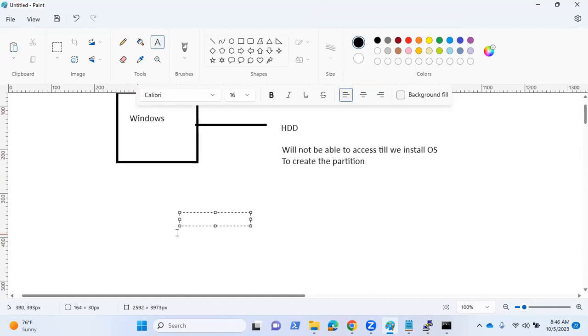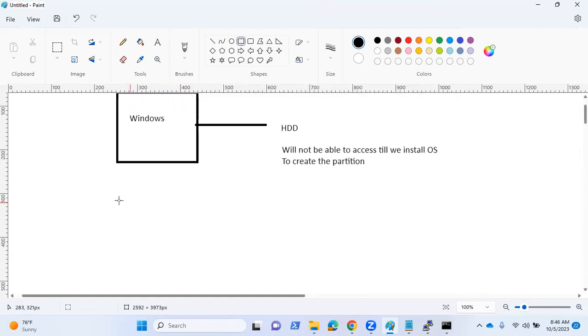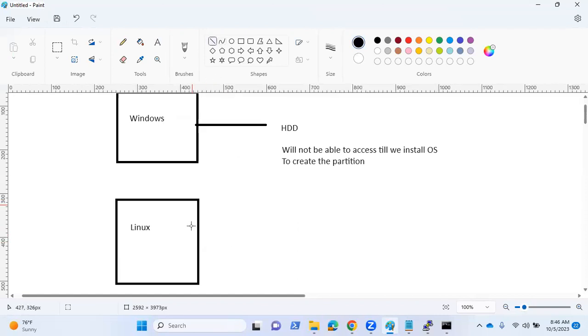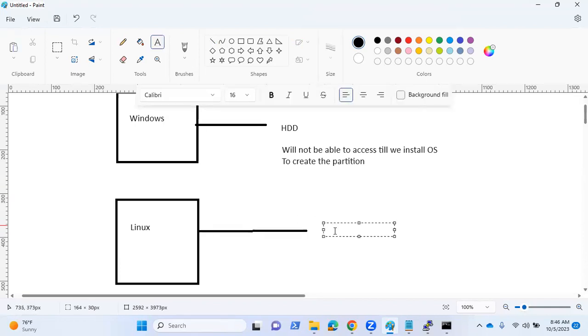Now, Linux directory structure works differently. So this is Linux. Here you can connect or disconnect a disk. Say we have attached a hard disk over here. Now, for using this hard disk, what you have to do?